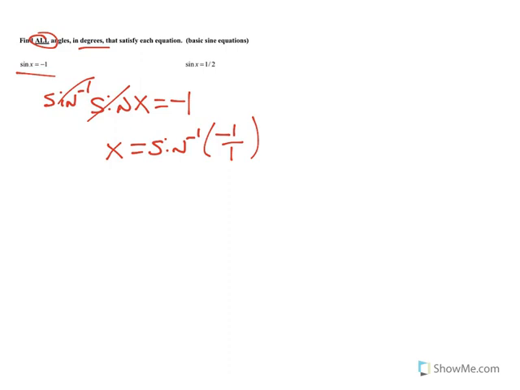So remember, if you're doing inverse trig, inverse sine, then this is our ratio. And we're looking for angle x. So remember your sine ratio is, excuse me, that was cosine that we were just doing. Your sine ratio is y to r. And where can sine have a -1 on the y and a +1 on the r? So that's going to happen on one of the axes.